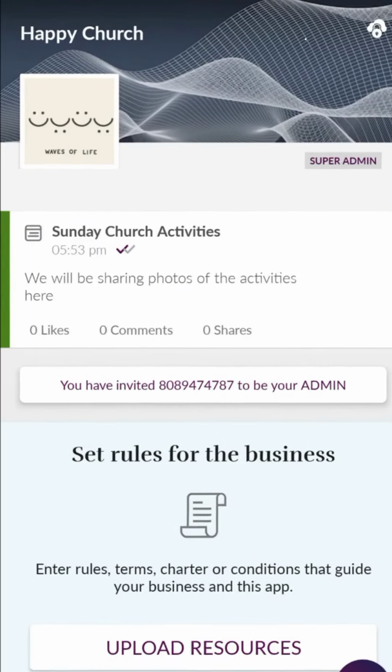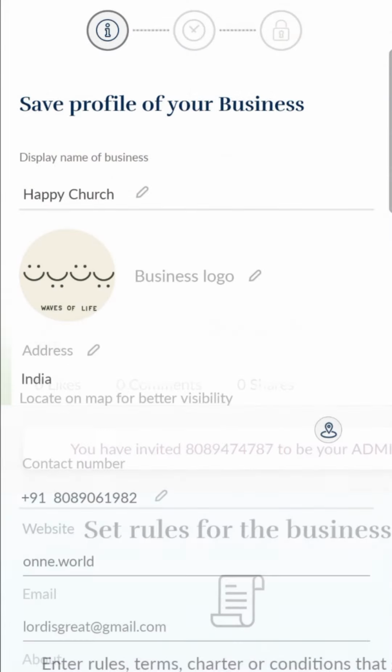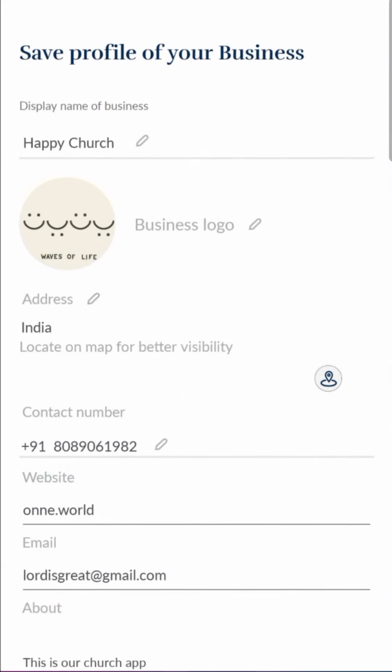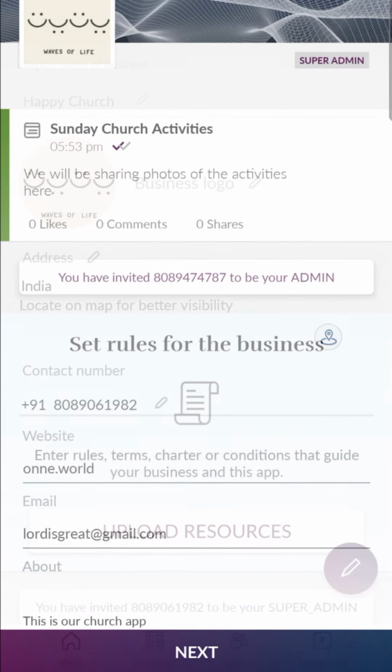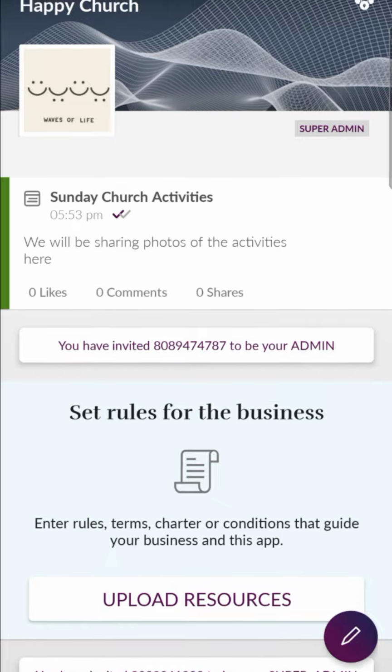If you click on the name of your business, instead of clicking on the logo, you will be able to open the Business Setup screen directly. A completed profile adds credibility to your business. Are you ready to fill your profile now?